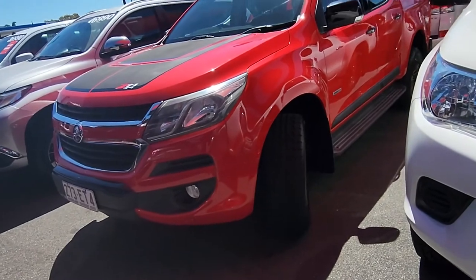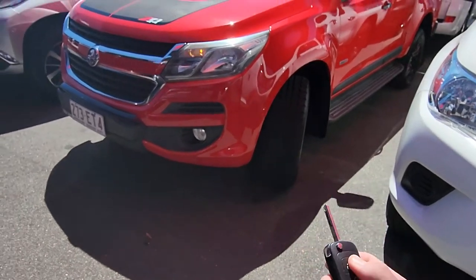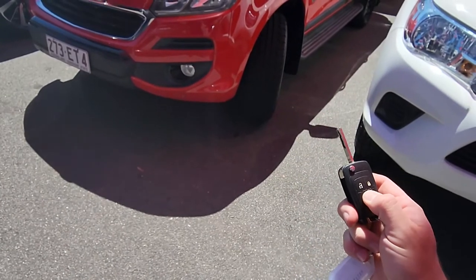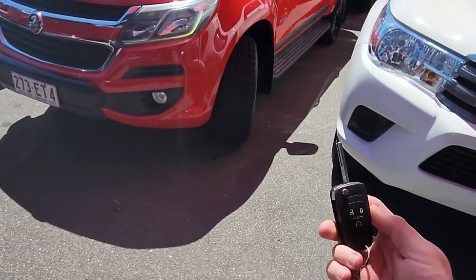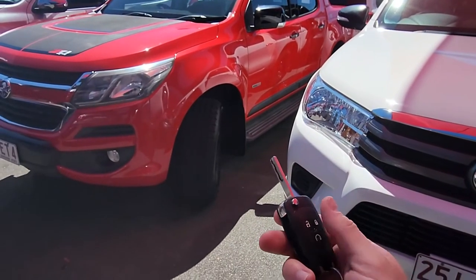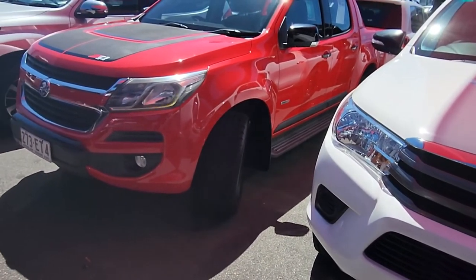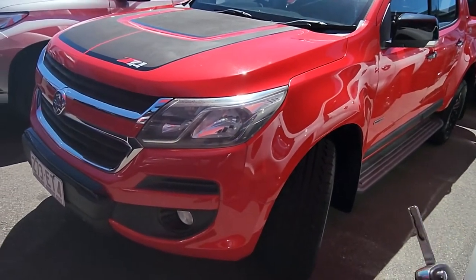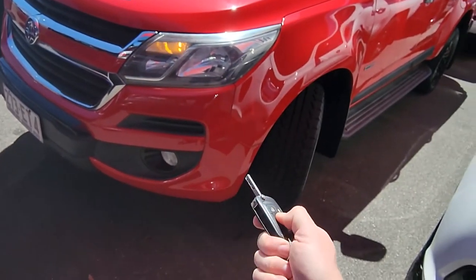Just want to quickly show you something with these keys - we've got just the one key with this one. So obviously the central locking. That's the Trailblazer key - we'll try this one. So we've got the central locking on that key. If we lock it twice and then hold that button there, you've got the remote start with this car. That'll actually start the car for you. The idea is the car is definitely locked, and it'll start the engine, get the engine warming up and get the aircon going. But as you'll see when we jump inside, the actual displays and everything like that won't be on, so you can't physically drive the car. The gear shift is locked. But it does get the engine warming up. You can turn it off from here as well.